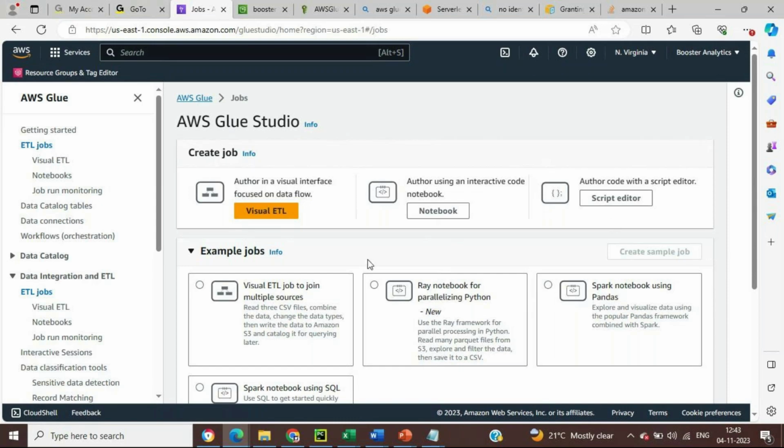But for each and every method of writing a Glue job, you need to select the backend hardware on which it will be executed. You provide those details, and that hardware will be automatically configured for you, and you will get the execution of your job.